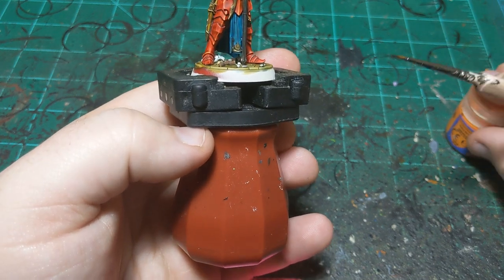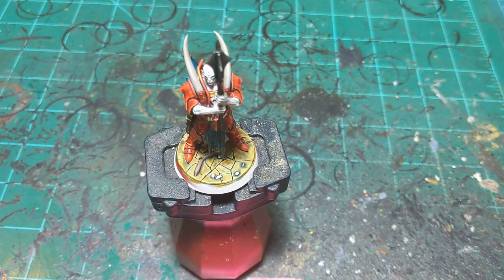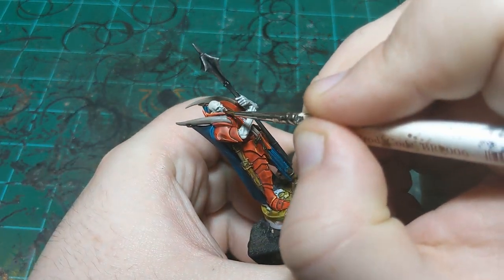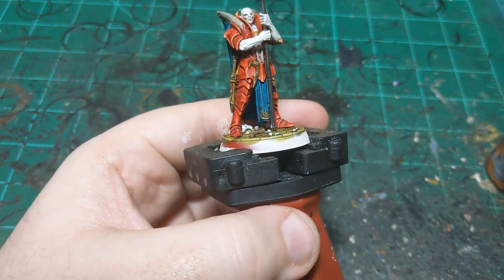Alright, so then the last thing to do. Nope, I lied. There's a couple things to do. So I'm going to take some Flesh and just put it around his mouth to give it some color in there. There we go. Nothing major, just a little bit.